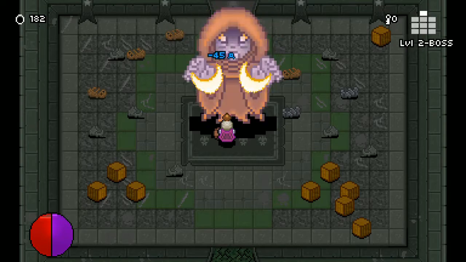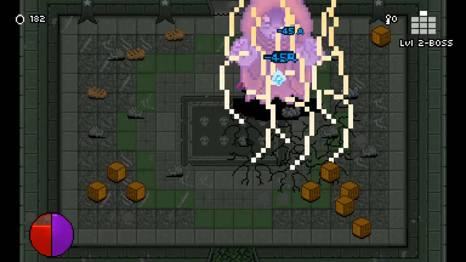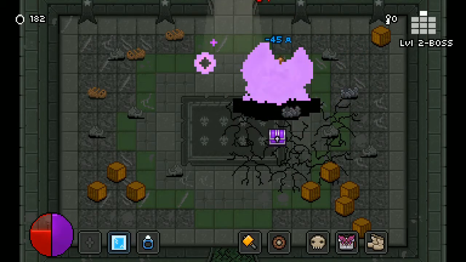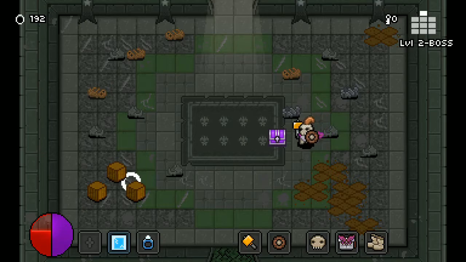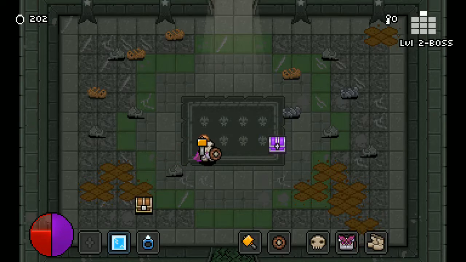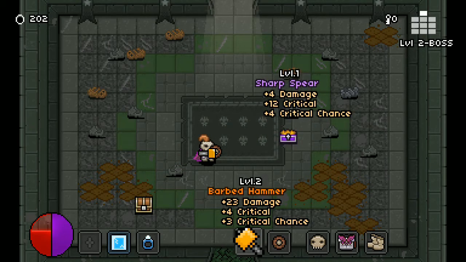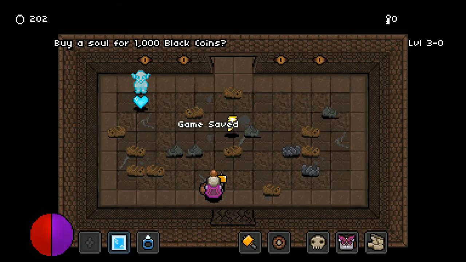Hello. I wonder what that is supposed to be. Whatever it is, that was over. Let's get rid of these. Alright, what are you? What's with the run speed? Oh, you gotta be kidding me. Bleh. Okay. Ah, poison.